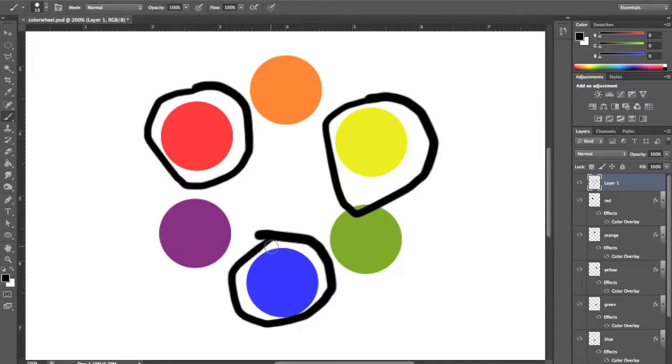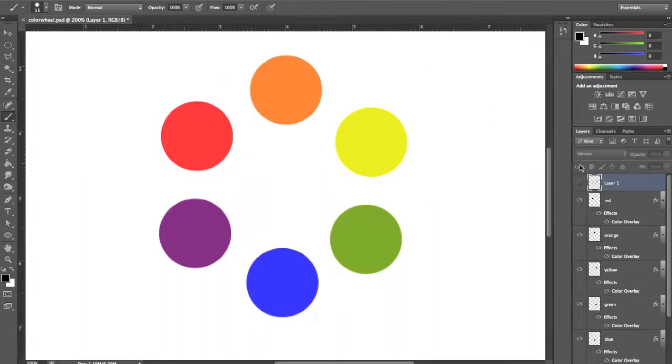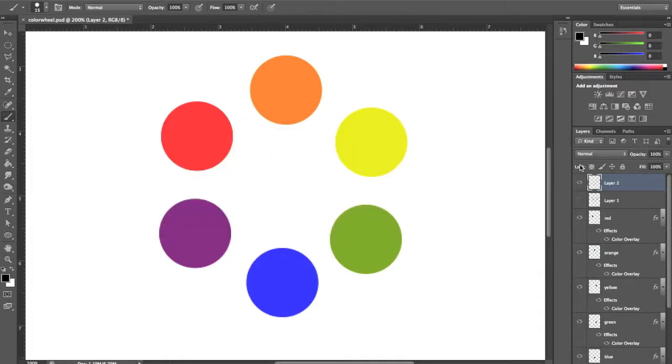In fact, if you mix these three colors together in equal parts, you'll get pure gray. And for those of you who are painters or watercolor artists, you've probably done this before to create gray in your paintings.